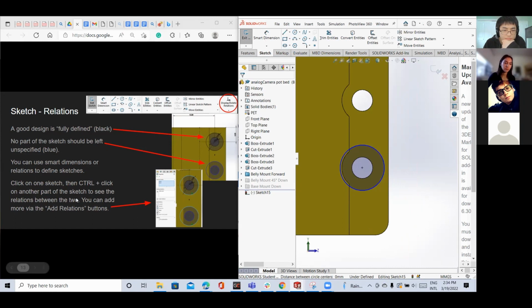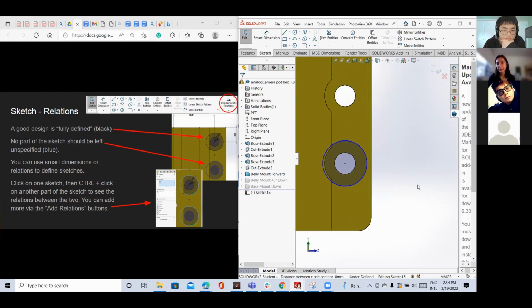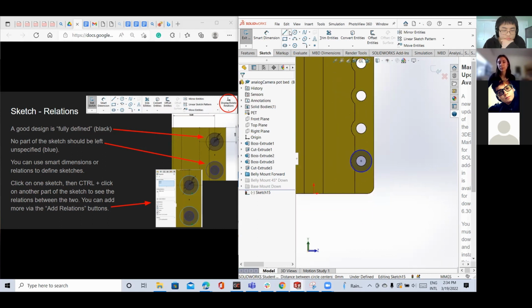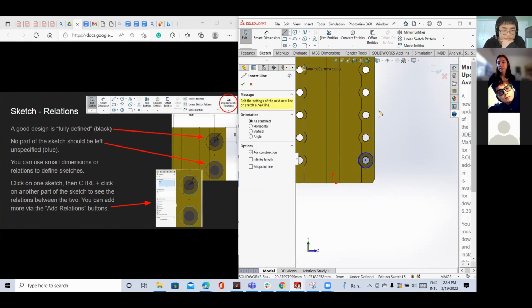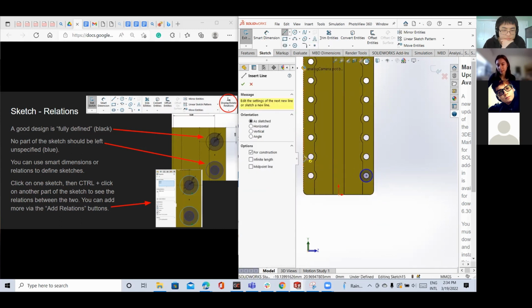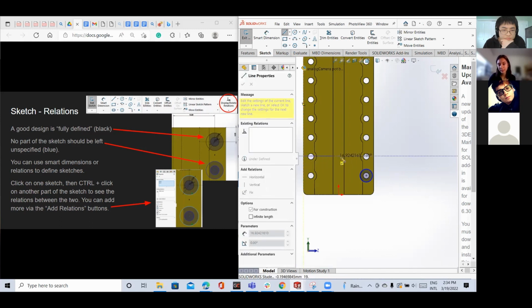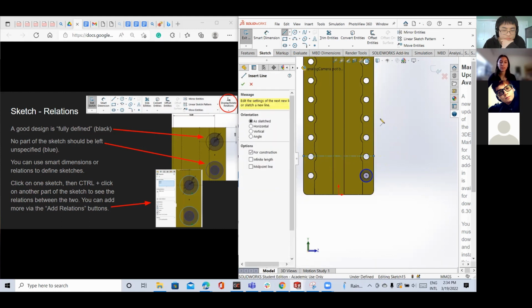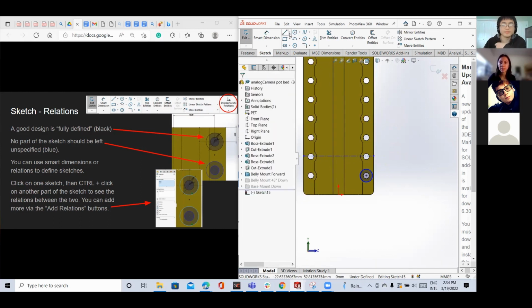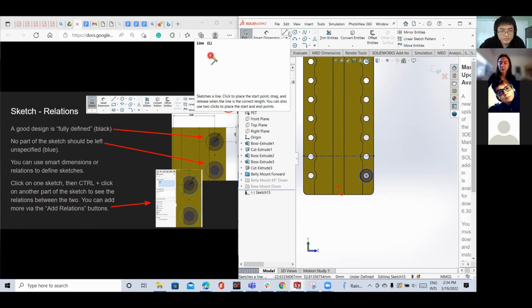Let's see. That's pretty much all there is to it. Oh, one more thing is, if you need to add a relation to something and you don't have the other thing that you need for the relation, you can make a center line. So let's say you wanted something to be vertical to something else or horizontal.